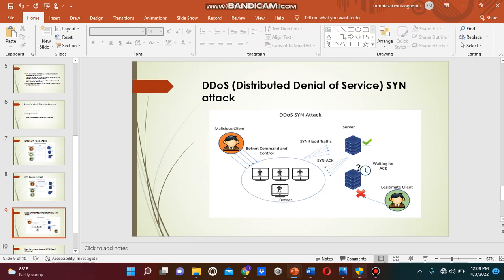Then the server responds to this request, but the client never responds back to the server to complete the three-way handshake, such that when a legitimate client tries to access the server, the server will not be able to respond to the client.